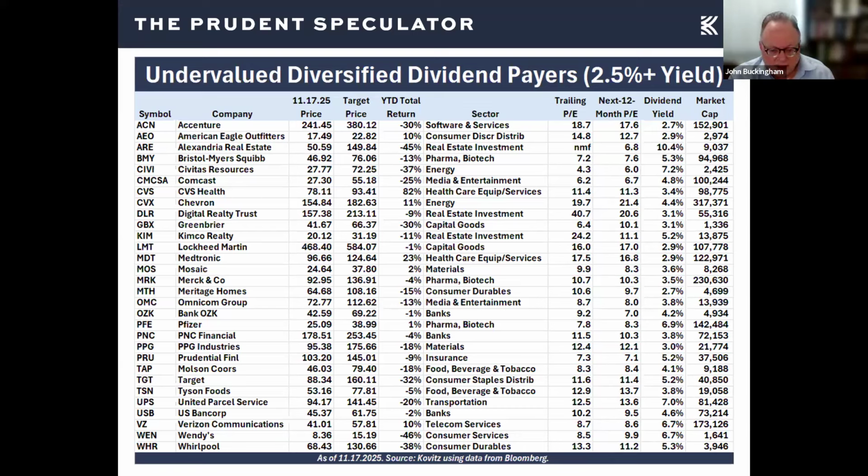Now, of course, a couple of them are up. CVS is up 82% this year, and it would have been on a list like this last year. Because again, we think that there's opportunity for these businesses to continue to grow their bottom line, but also to get a higher valuation multiple. And that, I think, is part of the equation. When you invest in value stocks, you do still want the businesses to grow, but you also want the market to revalue the stocks higher.